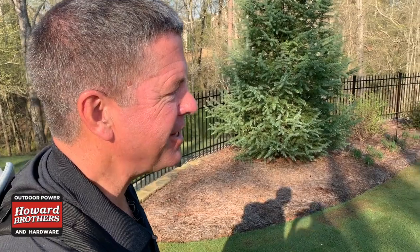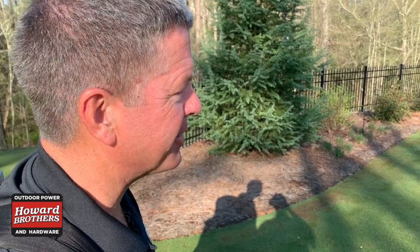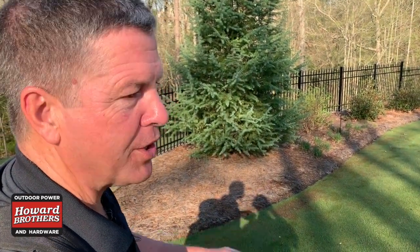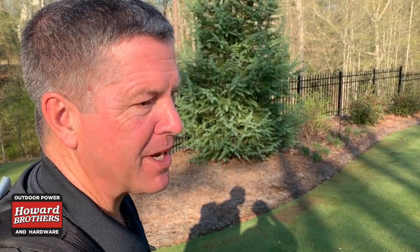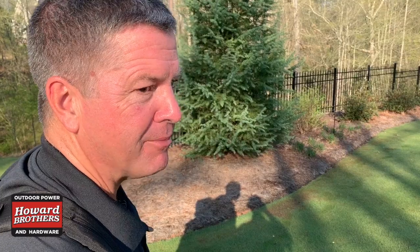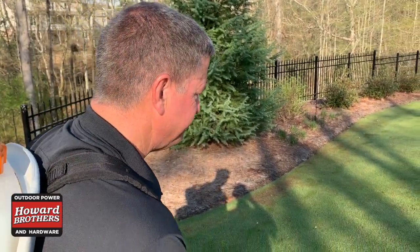As you can see, I'm not wearing a mask. This is not an intrusive product, but to keep the product from blowing on me, I'm walking one direction because the mist and the breeze is generally carrying everything that way, so I'm getting zero back spray on me at this time.